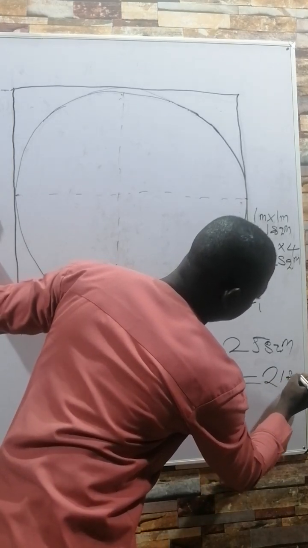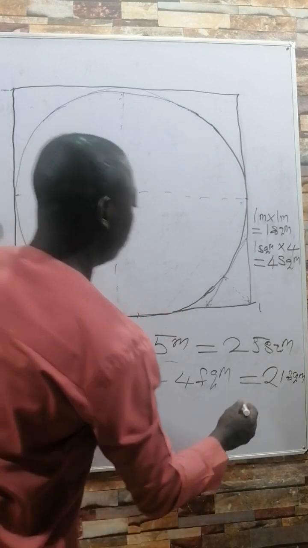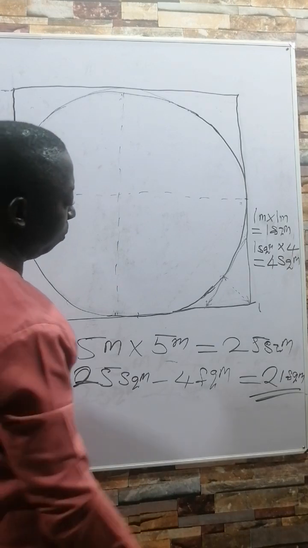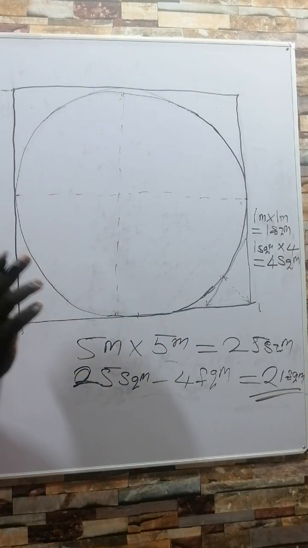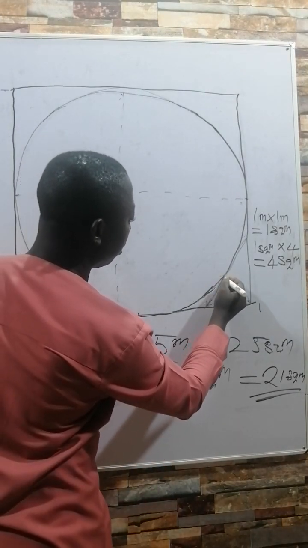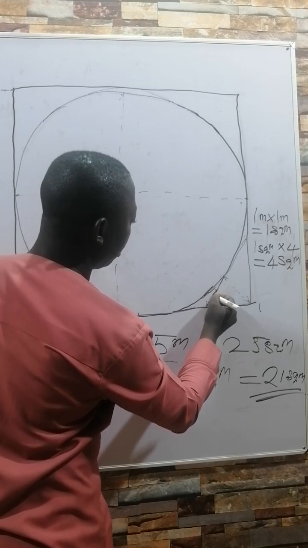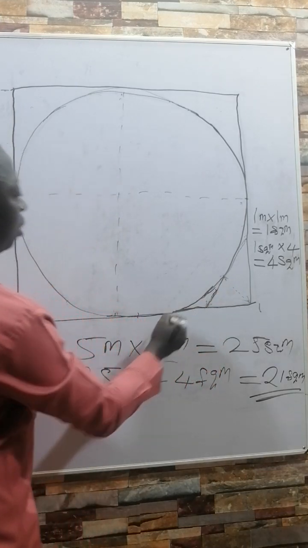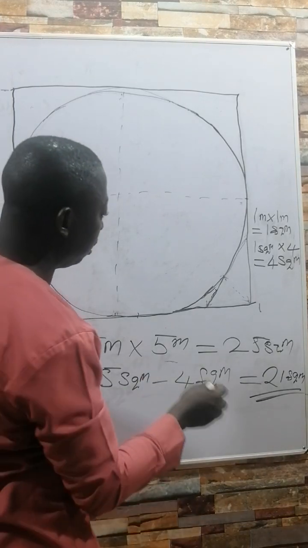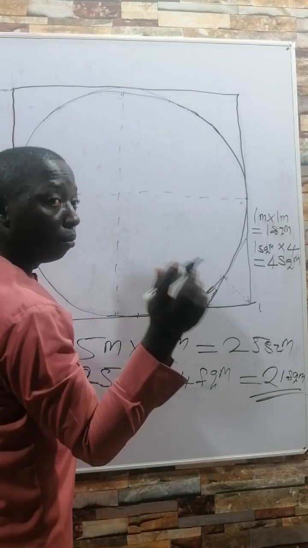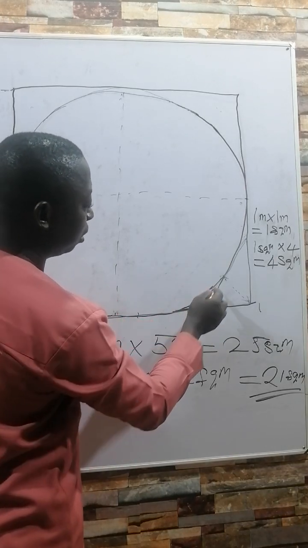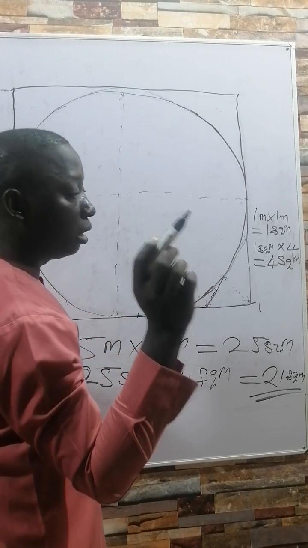21 square meters. So this area will give you 21 square meters in total. But for instance, in a place whereby here is big, maybe you have something like a 50 square meter circle. So that means in that case here you are going to have a bigger place. This area is also going to be big. When you remove this, here also is going to be a big area.